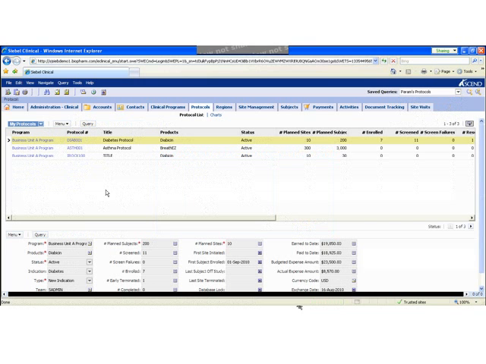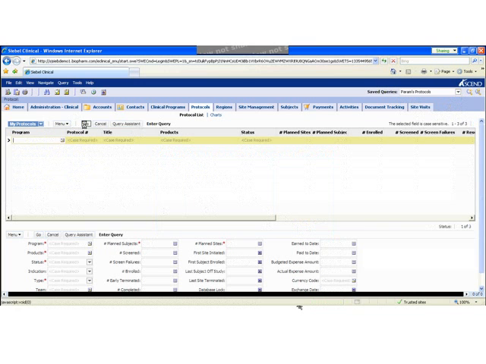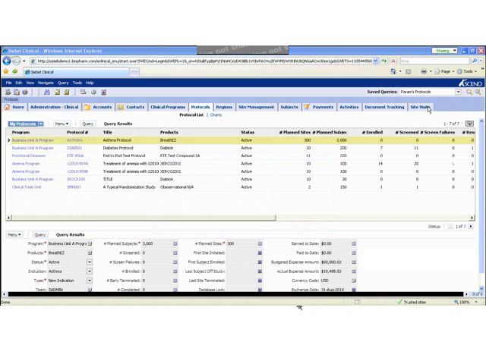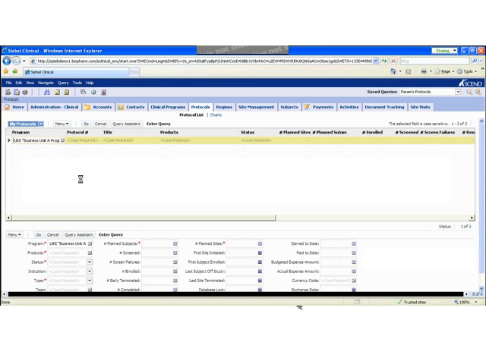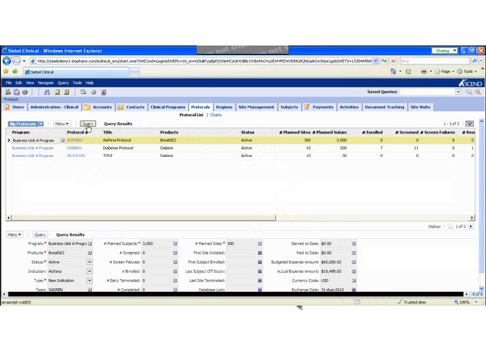So what it's doing is executing all of the criteria that we put in there. So you can imagine if we had a very robust query. Let's start with Buttons Protocols, and we're going to refine it. So we still have our program in here. We're going to say only active protocols where we have number of planned sites greater than 5 and number of planned subjects greater than 20. If that's the query that I want, I can save this query as well separately.